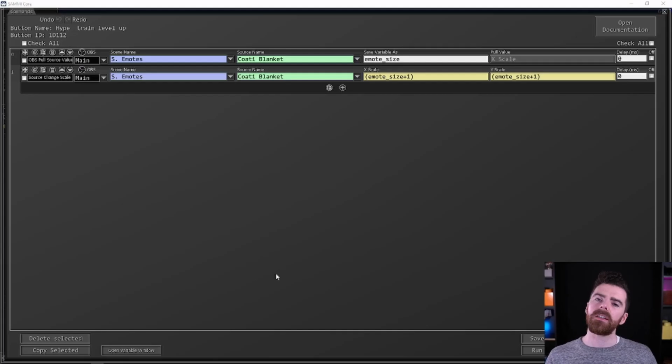So if I click it, you can see each time it gets bigger and bigger and bigger, and we can use that. So now that we have set this up, the last thing that we have left to do is reset everything once the hype train is over. In the future, we don't want to have to reset this at any point. We want this to be automated.